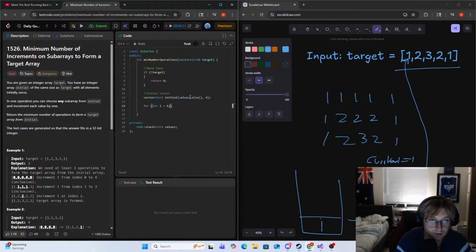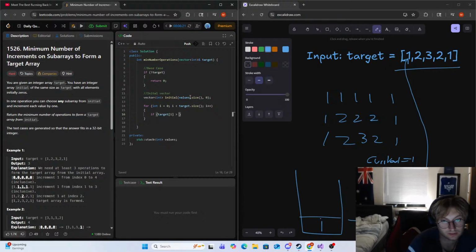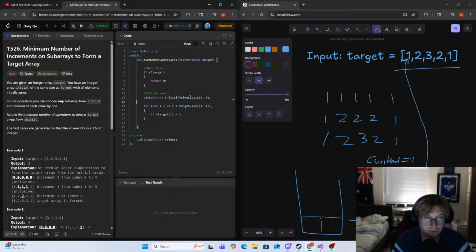Or for int I is equal to 0, I is less than target.size, I plus plus, right? And check, well, if target I is greater than our current height, let's create like a current height here or something.